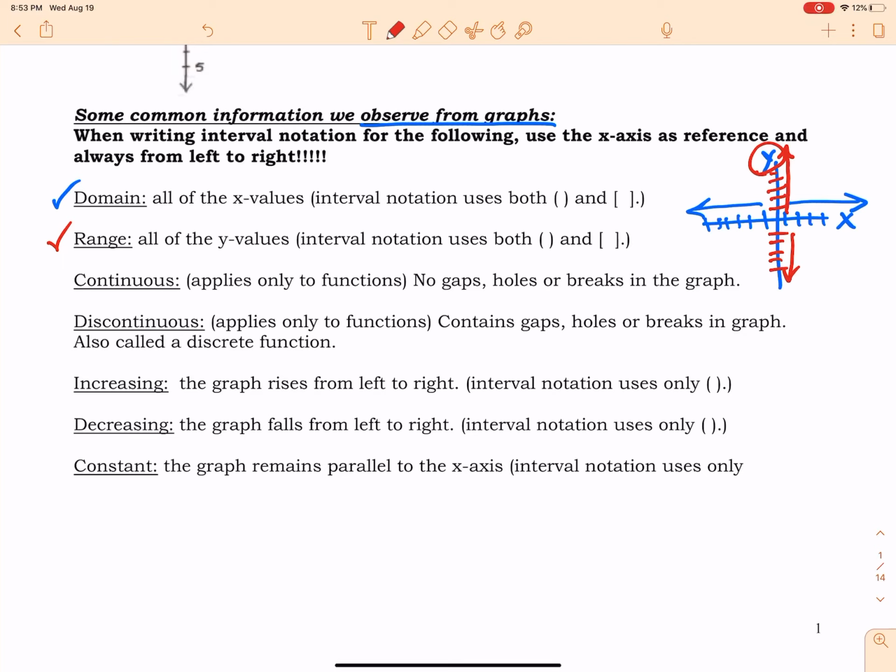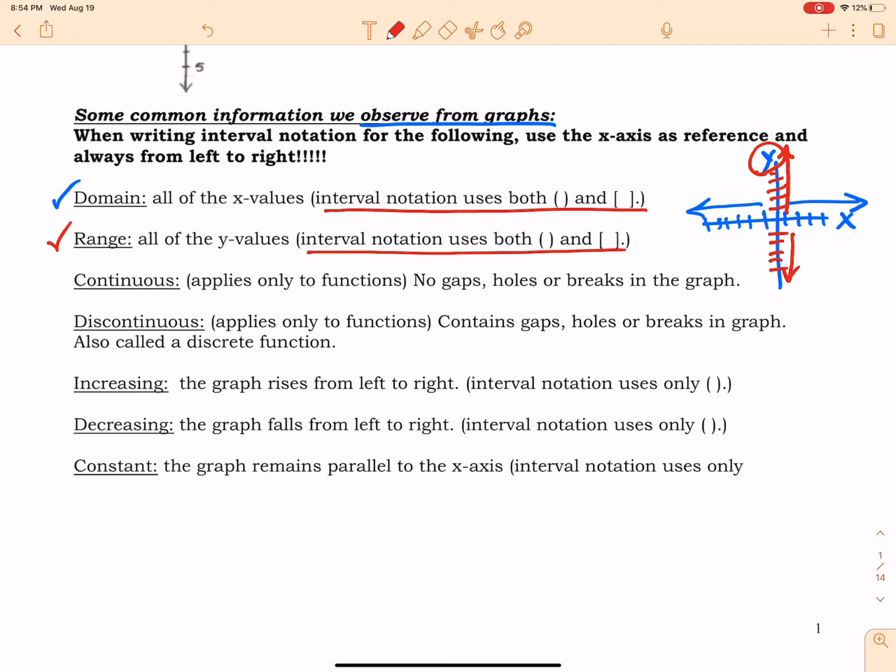So when we're talking about the domain and the range, I'm going to get into notation a little bit here in just a moment, or probably in another video. When we talk about interval notation, you should all be familiar with this. It's a series of parentheses and brackets that are just used to show a range of values. So we'll talk more about that. I believe it's on another page in the notes.